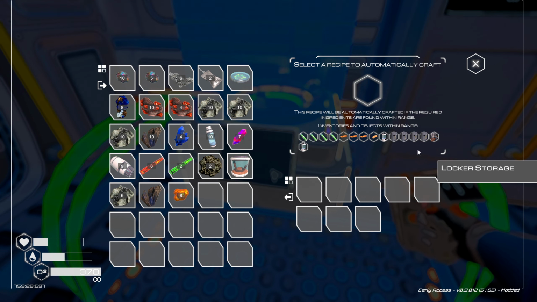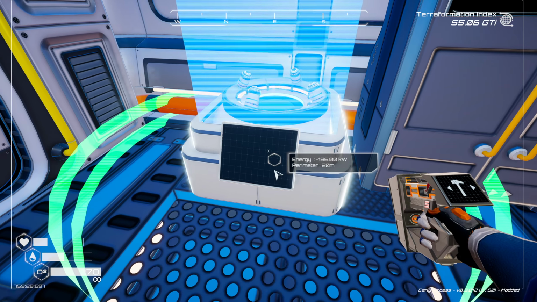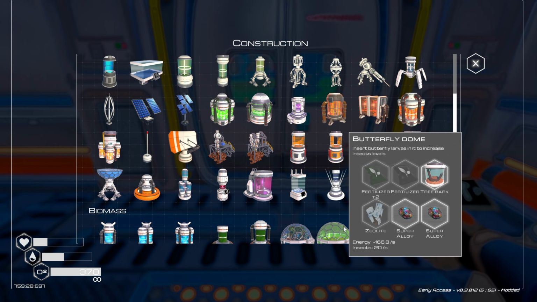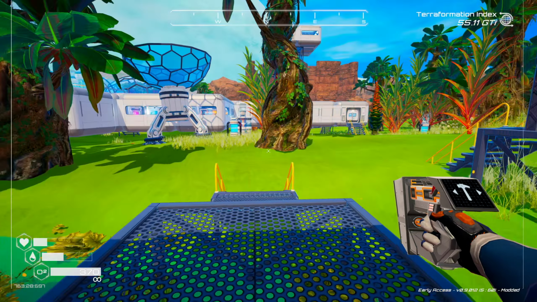Yes. Good. Okay. But now we don't have as much algae in range. I can fix it. We just need to move the algae stuff around. Algae generator T2. I need some fertilizer and a water, and that's it. Okay. And let me make a fert.